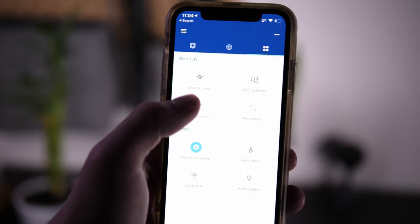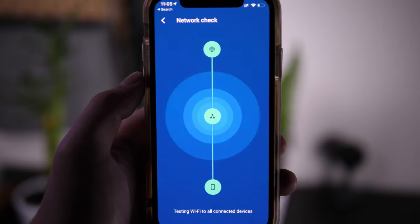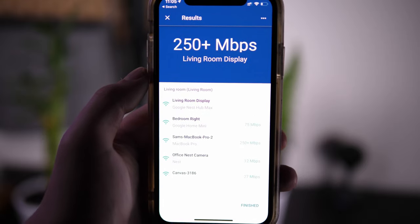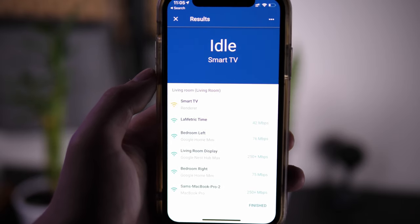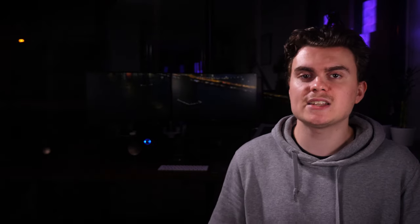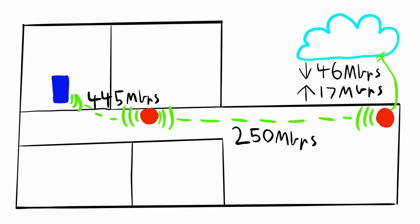Jumping into the Google Wi-Fi app allows me to run a range of different speed tests. I can measure speed from any device on the network, I can measure speed between the router and the point, and I can actually measure the internet speed — and you can do this all from the cloud. I can install this at a relative's house and troubleshoot a specific device's speed within the network without physically going to their house, or even leaving my couch. Doing a speed test on the router itself, on average we got 46 megabits per second download and 17 megabits per second upload. Running a test between the router and the point, which are about 10 metres away with a direct line of sight, yielded a speed of 250 megabits per second — over five times the maximum download speed we got anyway. Running a test from my phone to the point, I got a speed of 445 megabits per second. A speed test from my phone to the first point, which is then wirelessly connected to the router, which then connects to the internet, got a speed of 47.5 megabits per second download and 16 megabits per second upload. So we literally didn't lose any internet speed by being way down the other end of the house. This was awesome.